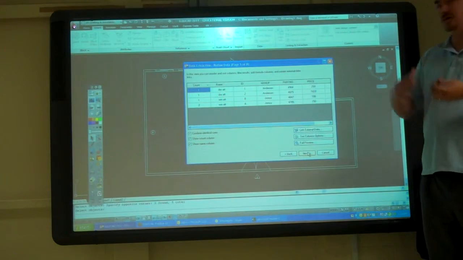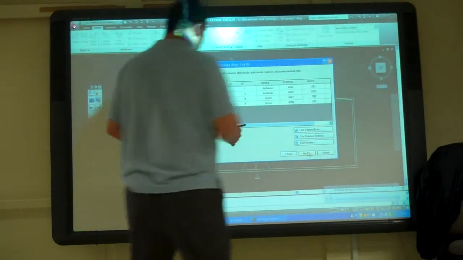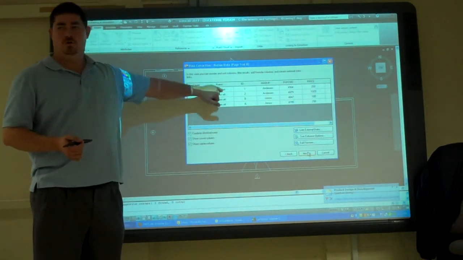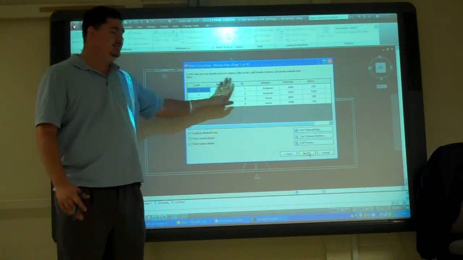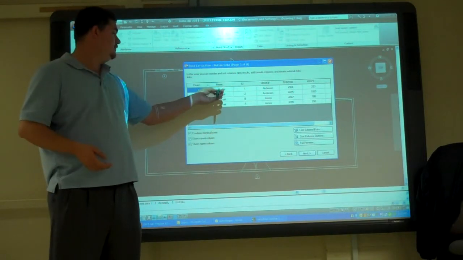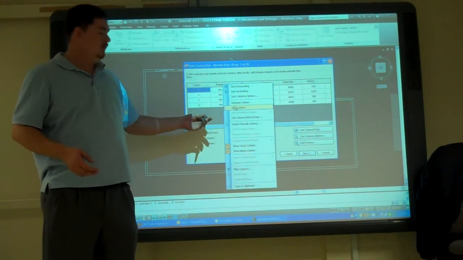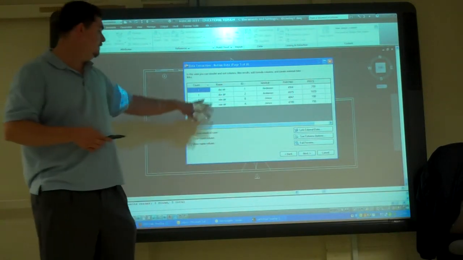And so now it's kind of giving us our little breakdown. So it's sorting our doors and our windows here. If we had done them separately, we could hide this column. So if we had done just the doors or then just the windows, we could have hidden that column. But if we do that now, we're not going to know which one's which, so might as well leave that in.